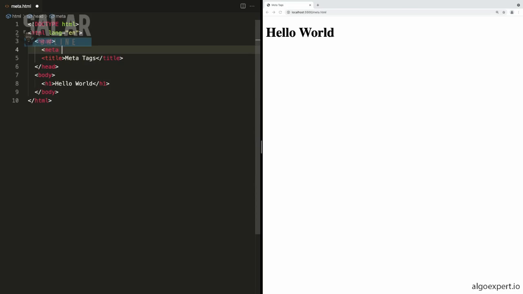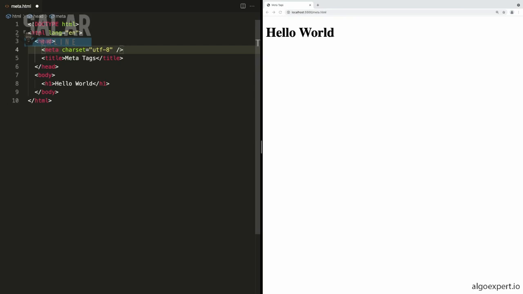And inside of this tag, it takes a few different attributes that will determine what data it provides to the browser about this page. So the first one we'll look at is charset, or character set. And this is how we determine what is the character encoding of this website. The most common one we'll use here is UTF-8. And UTF-8 is great because it's accepted by pretty much every browser, and it also has the characters for almost every language in the world, meaning that when you use UTF-8, you don't need to worry about your website not displaying if there's characters from another language.